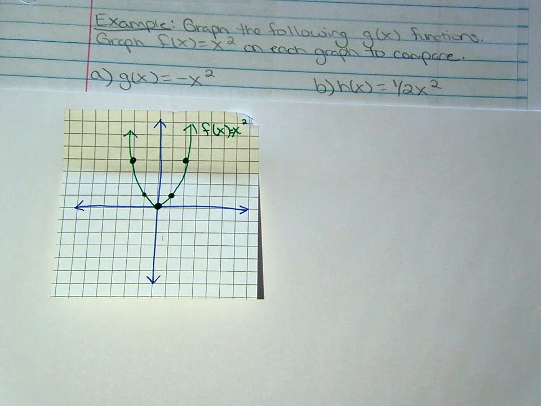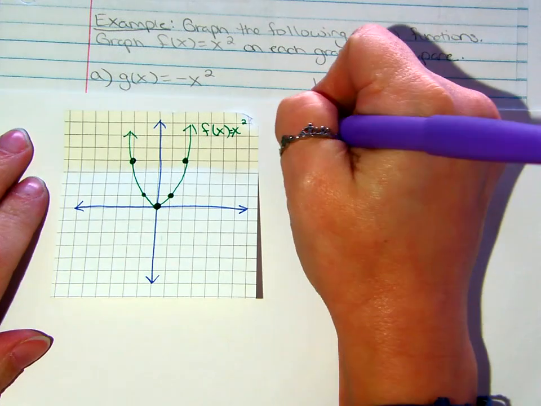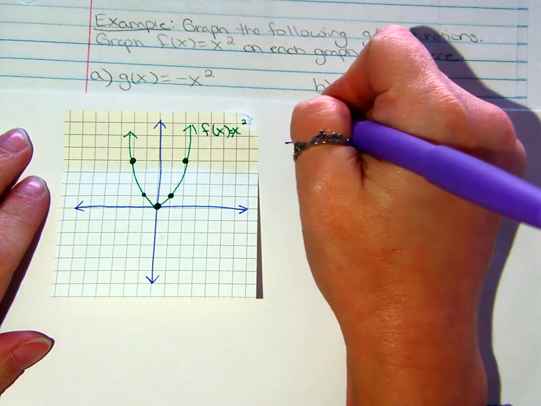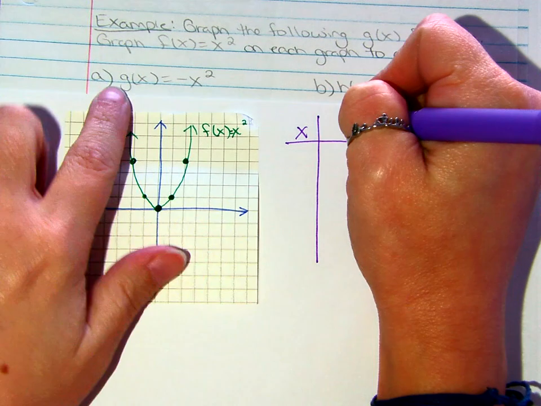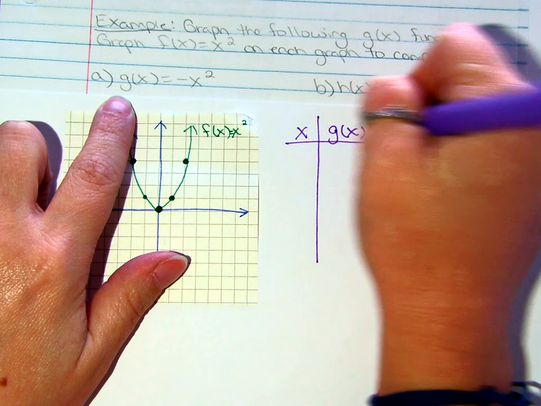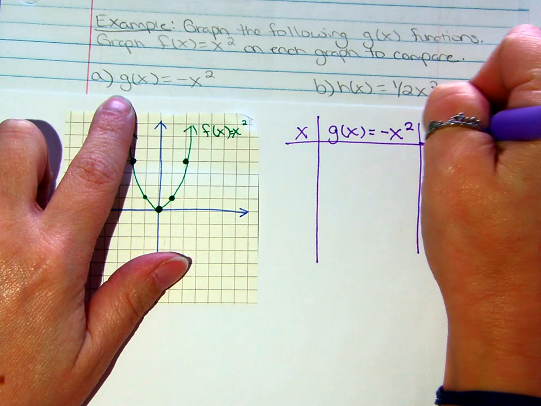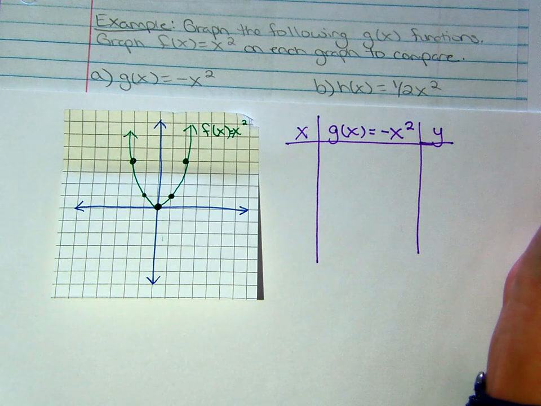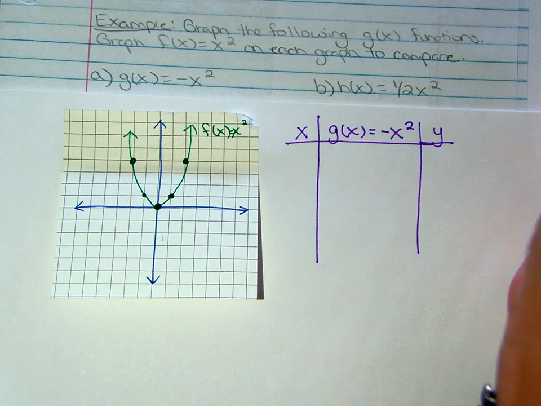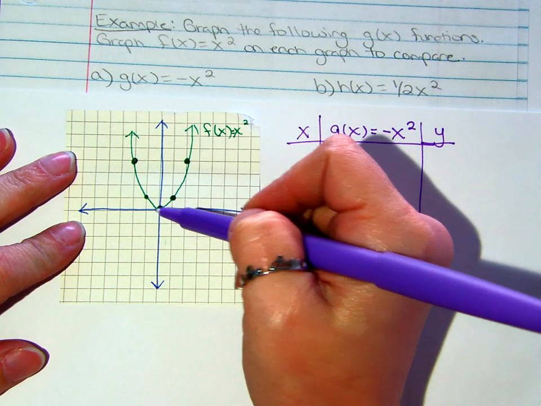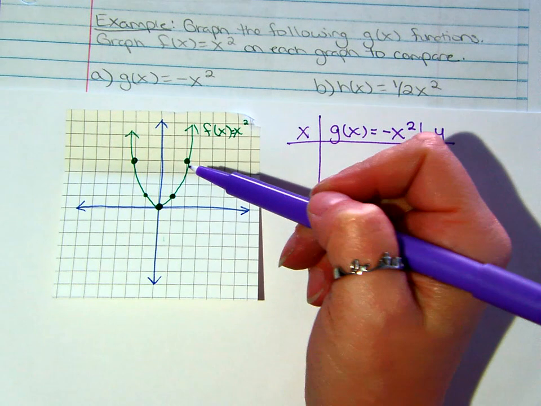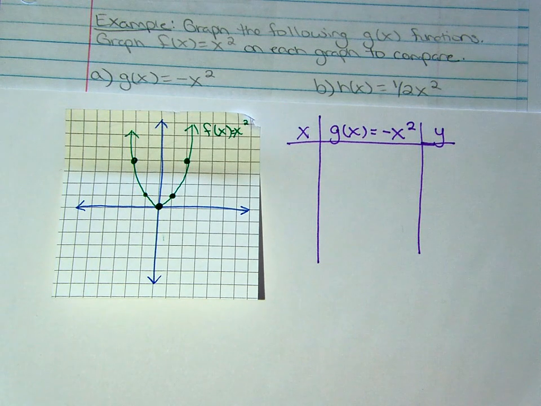So the easiest way for you to graph these right now, until you understand what's happening in them, is to do a table. What I mean is you will have an x column. You will have, in this case, a g of x column, where you write out the equation exactly as it is. And then you will have a y, or you can call it an f of x, column. You will notice that even on our mother function, we did 1, 2, 3, 4, 5 points. That is generally what I recommend whenever you are plotting any type of a graph.